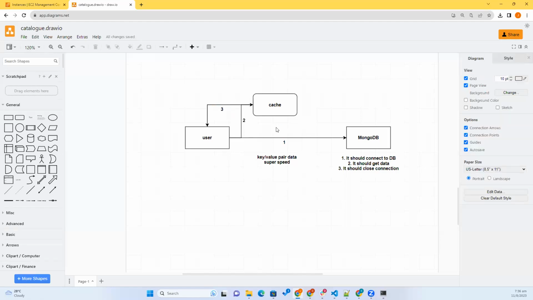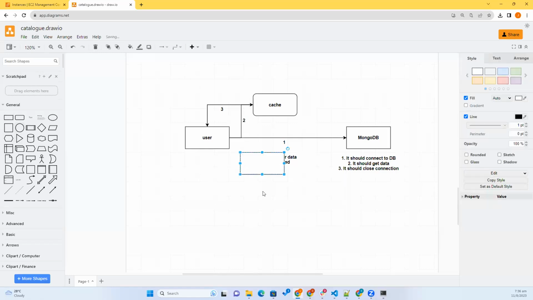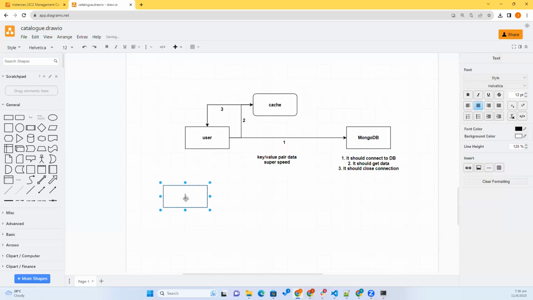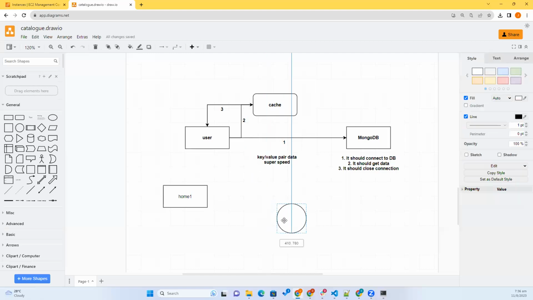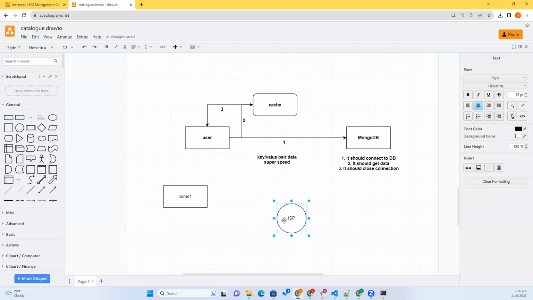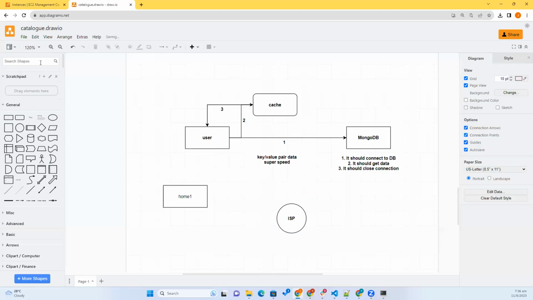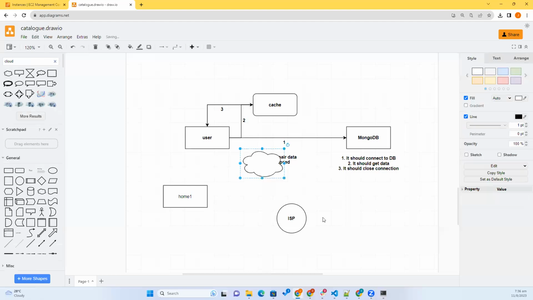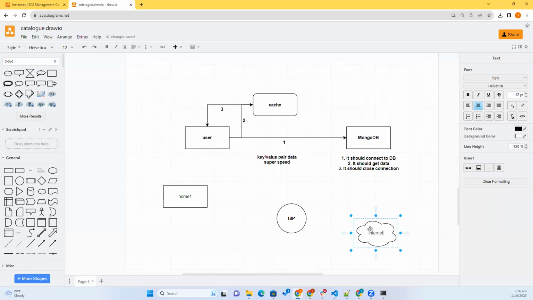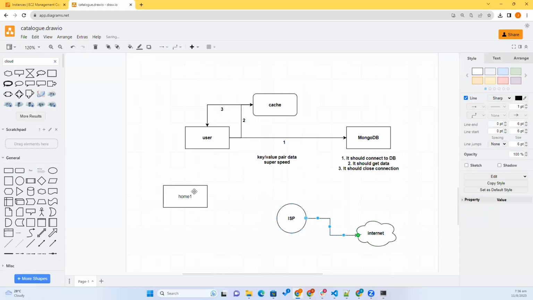Not only Redis, anything. While I was telling forward proxy and reverse proxy, there is home one. They are requesting a movie like Bahubali to download. The request will go through the ISP, which connects to the internet.